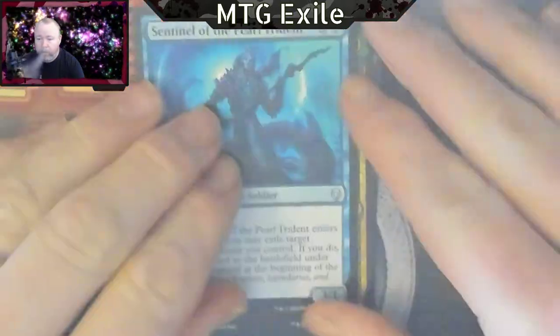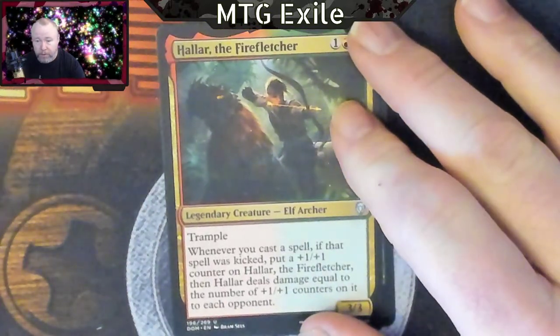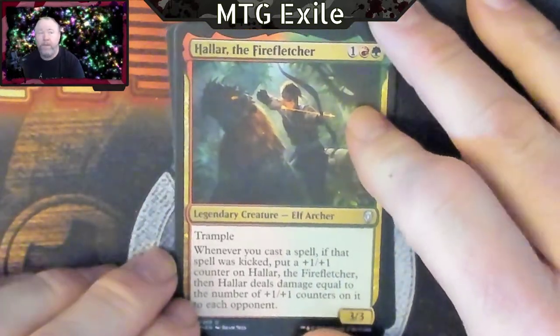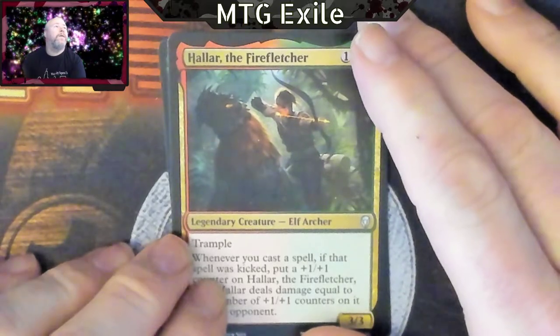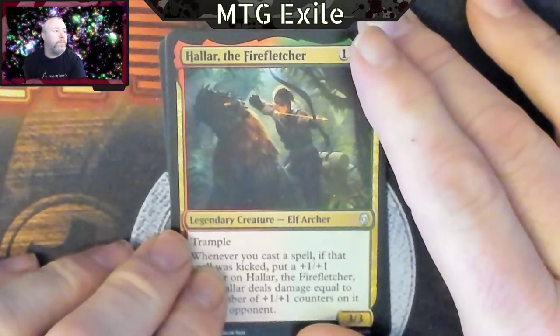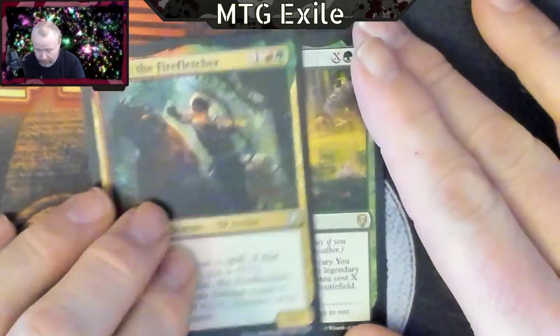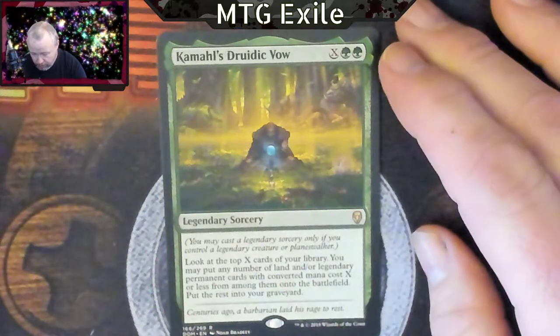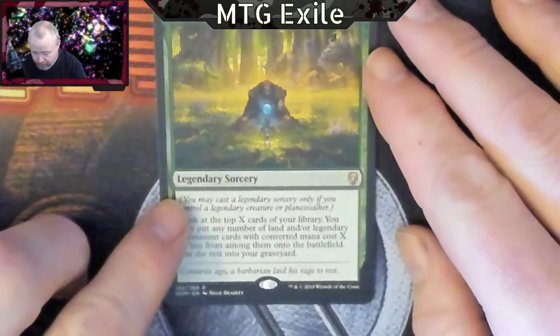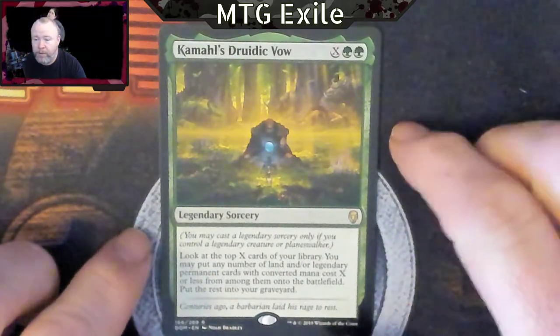Anyway, let's see what we got. Hallar, the Firefletcher. There's a common one, it seems. And Kamahl's Druidic Vow is the rare.